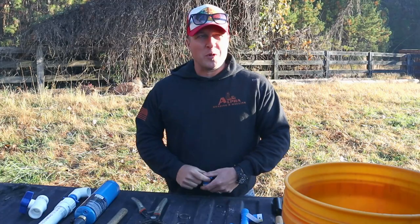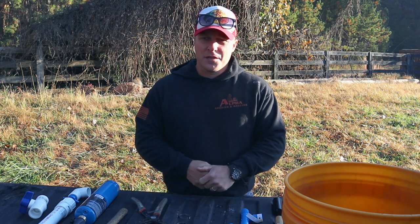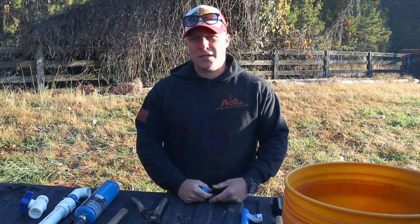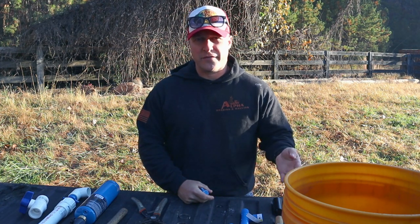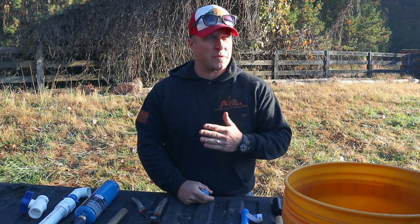Bevel that in. So that was a long day yesterday. We got all the trenches dug for the utilities. Man, that turned out to be a lot longer than I expected. I was planning on getting it all done in one day, but that trencher was so slow going because we had to go 36 inches deep for our power. So it was literally going like 1 inch every couple seconds, and you have to go back with it.